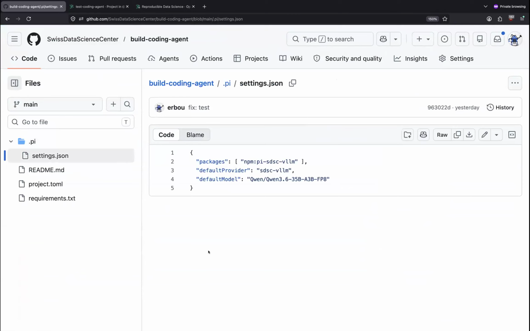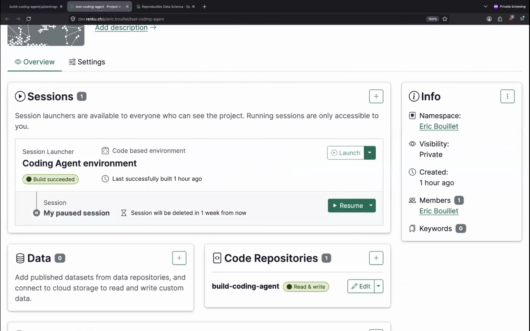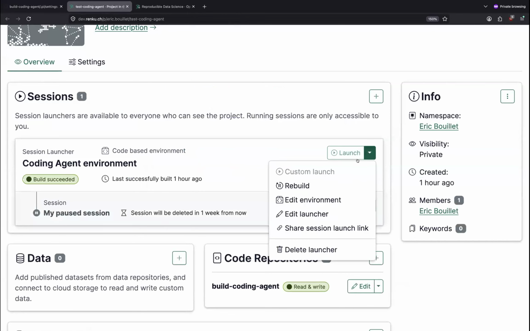And in this example, I will configure it to use our internal model from the SDSC, the Qwen LLM model, and a package that will allow me to log into that model using OAuth. And this is enough to build the agent. So this is the normal procedure. You go to the launch.